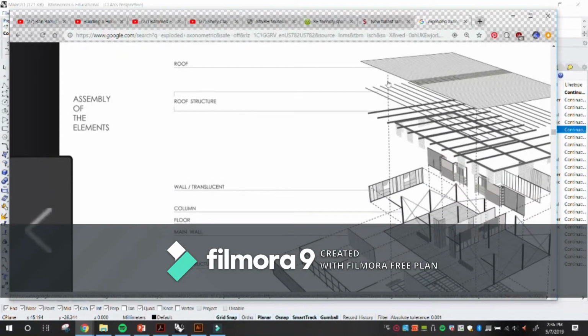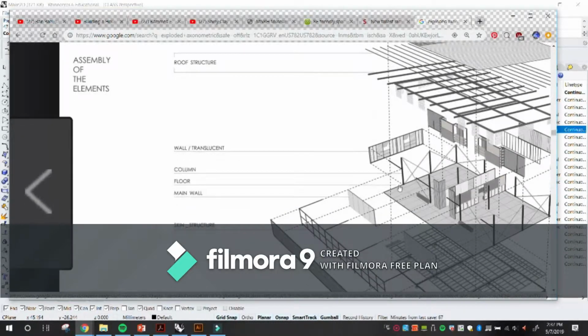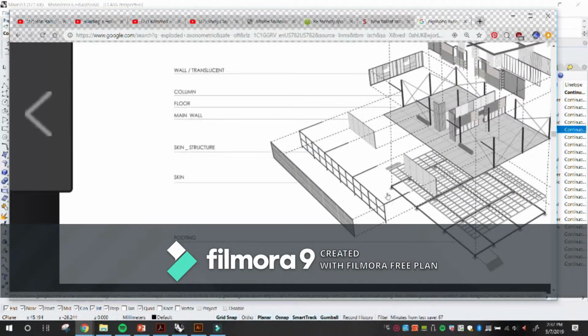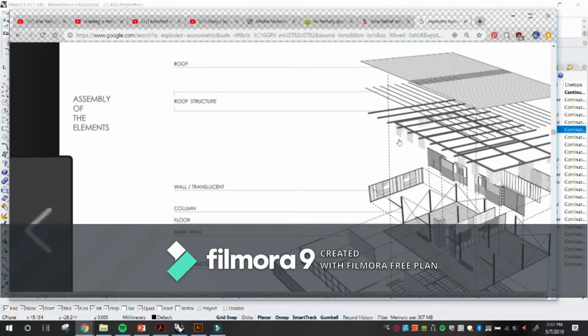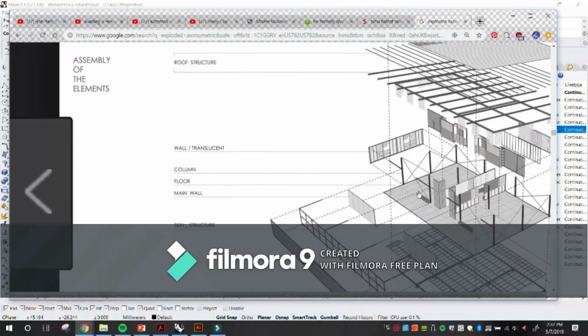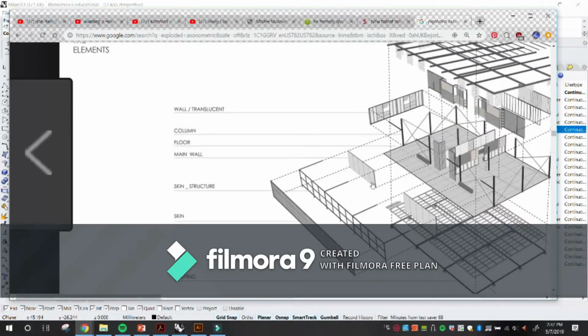So we have our construction lines, our projection lines, where things lie. Now it's important to know that the explosion of the exploded axonometry can happen on the z-axis, which is the vertical. Things can be exploding up, but they can also be exploding to the sides, such as these window components right here. And it's all about legibility and how you construct this drawing.